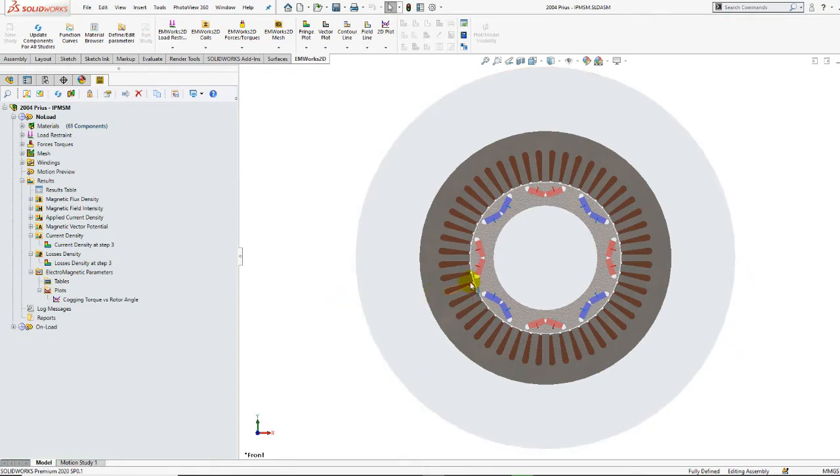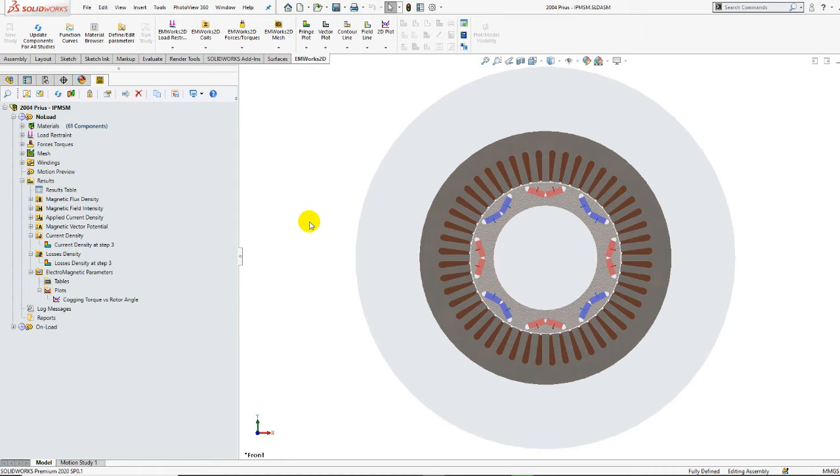The electric motor, equipped with both PMs and coils, will be rotating under no load thanks to the magnets and according to Maxwell's law. Therefore, it will produce the so-called cogging torque. However, once the coils are excited, the total load torque will be equal to the sum of the reluctance torque and the torque produced by the magnets. Let us see how we can use EMWorks2D to understand the magnetization direction of the PMs.